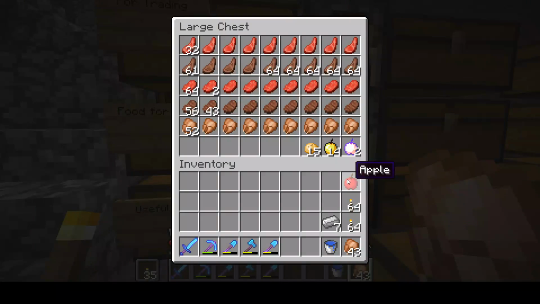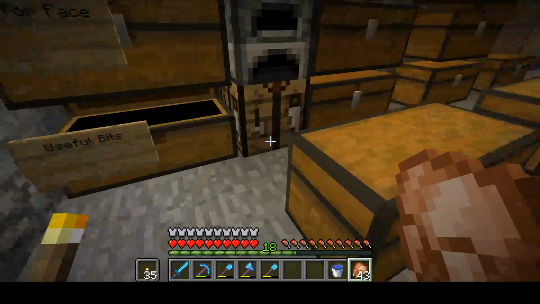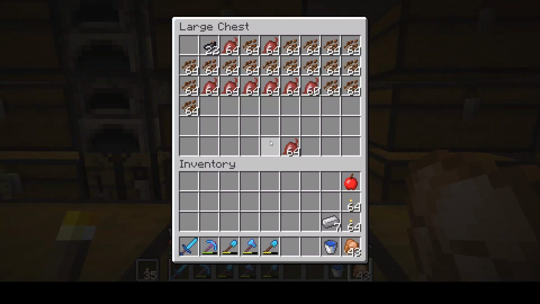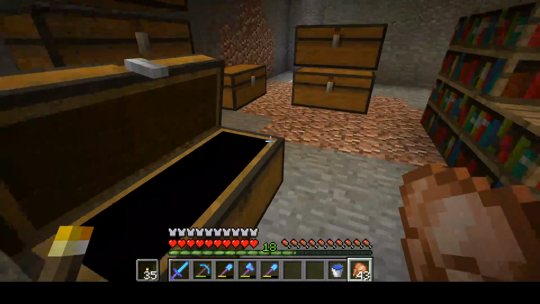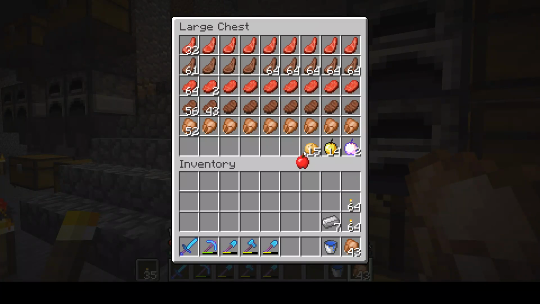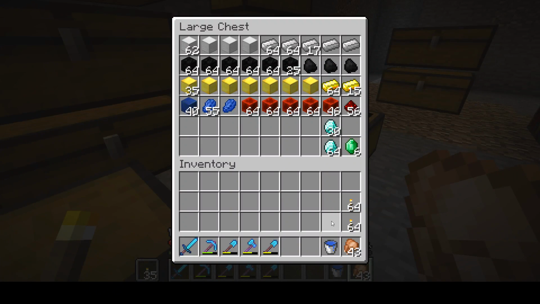Food for face. Apples? No, apples don't go there. Where do apples go? Trading? Useful? Oh, I just set all this up and now I've lost everything. I don't know where I would put my apples. Okay, well, you know what? They're going to go in food for my face. That should go there. Ooh, potato there. And a bit of coal iron in there.